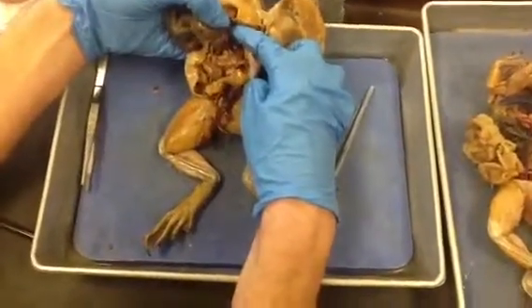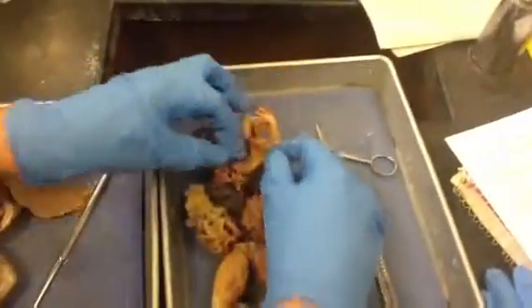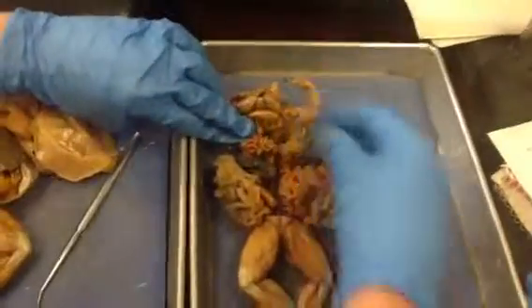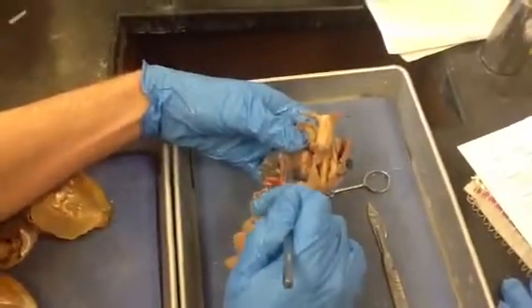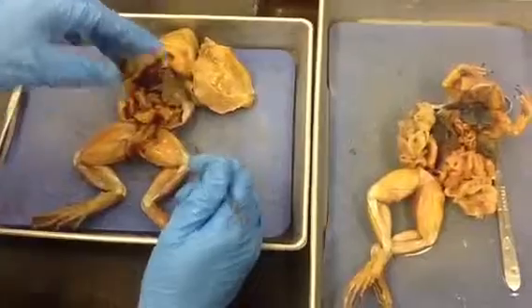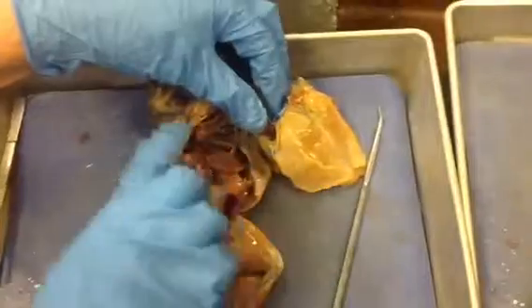The esophagus connects to the stomach, then the duodenum, which goes to the small intestine. The pancreas is way easier to see on this one — it's here, between the duodenum essentially. The liver has big lobes and is pretty easy to find. The gallbladder on the male looks like a raisin; on the female it's dyed pink. It's this pink body in the center of the liver.